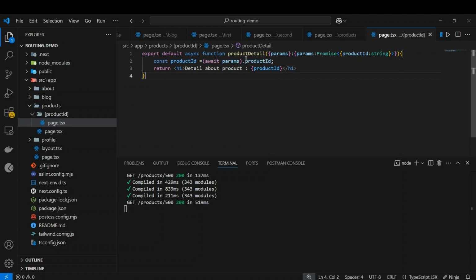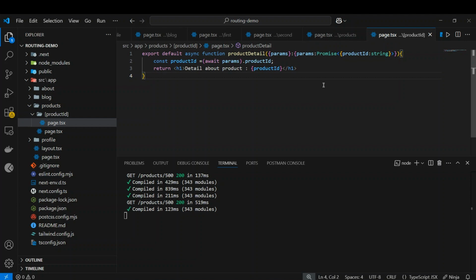So here, what we have done is that the ID in the URL can be received with the help of params. Params is of a type that resolves to a promise which contains an object with the key value pair, and in our case it is productId with the string type. After that, we can resolve that promise with the help of async await. So we declare our function async, and inside that we create a productId and set it as await params, access the productId from that, and then display the product ID. Let's move on to our browser and see whether we can access the product ID or not.